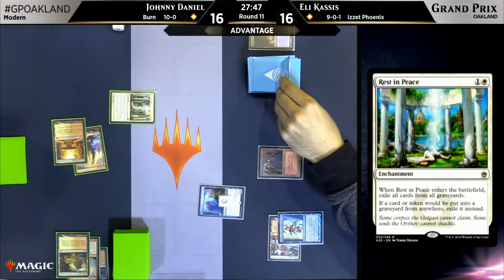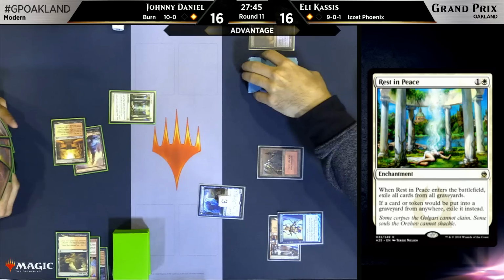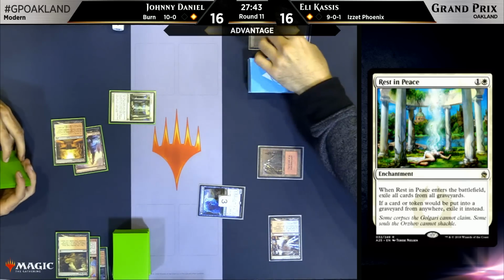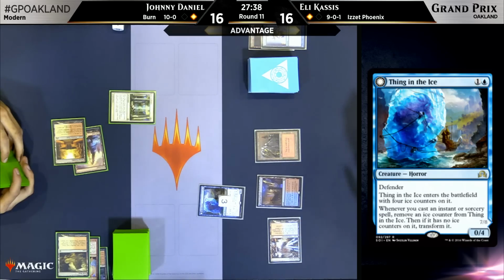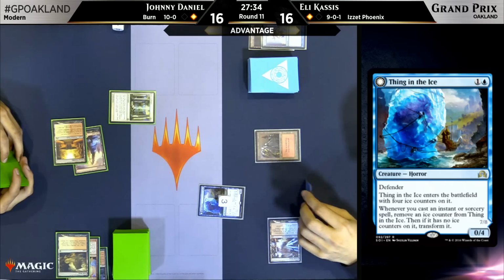Yeah, if you looked in the dictionary under sideboard card, you'd see a picture of Rest in Peace. This is just a quintessential hate card for strategies using the graveyard. It's one of the cleanest, most effective answers to just wiping out a deck like Dredge or Hollow One, whatever it might be.